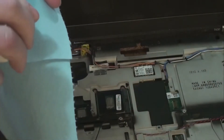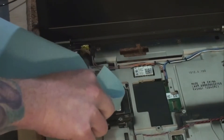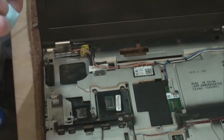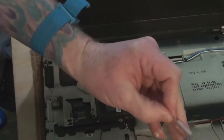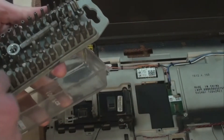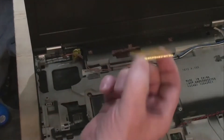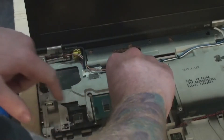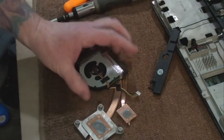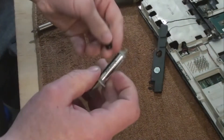I removed the thermal paste using some ArctiClean thermal paste remover. This old paste was rather sticky, so I used blue shop paper towels rather than cotton swabs. The processor upgrade went rather smoothly, but the retention device is a tiny screw requiring a bit more force than expected. I used a screwdriver tip from an adjustable set and hand-turned it to make sure I didn't over-pressure it — I always recommend using finger force and then slowly working up the pressure. After seating the new processor, I removed the thermal paste from the new heatsink and applied some Arctic Silver. The tube is a couple years old, but from what I read online, that should still be okay.